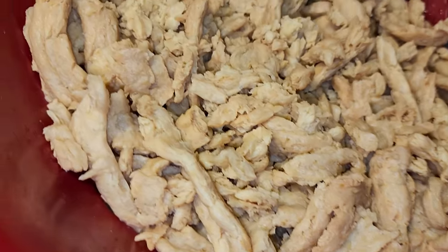When it comes to soy curls, they are very versatile, but when you get them, they are dehydrated — really crispy. What I like to do is when I rehydrate them, I use flavored water, whether it's a vegan chicken bouillon, a vegan beef bouillon, or vegan pork flavors, or I just season it up with no particular meat flavor I'm trying to get. That's the versatility when it comes to soy curls, and that's what you're going to need for this dish.